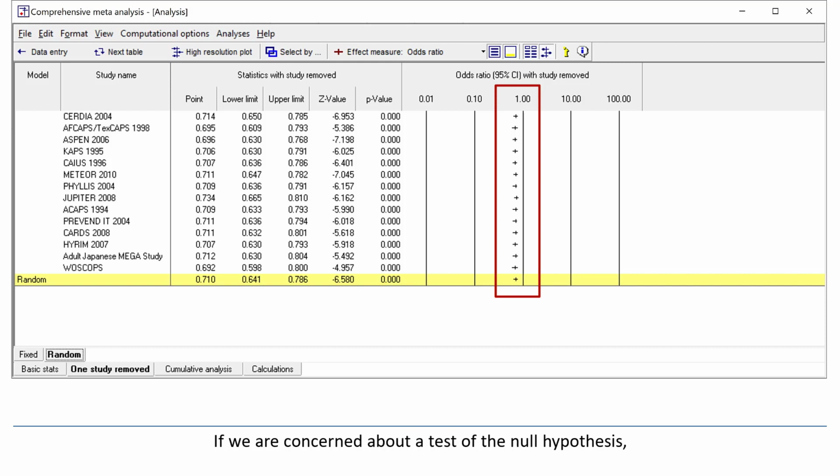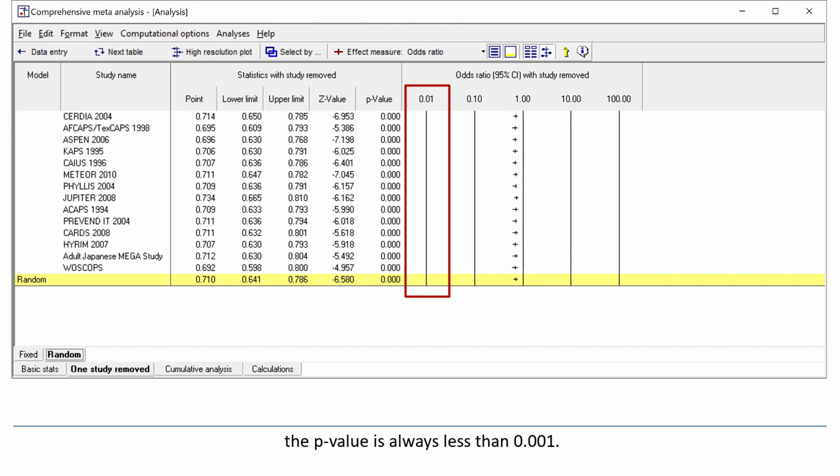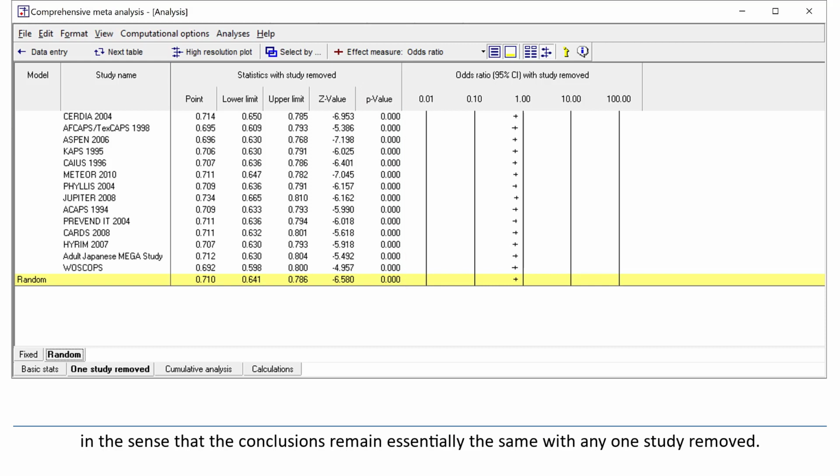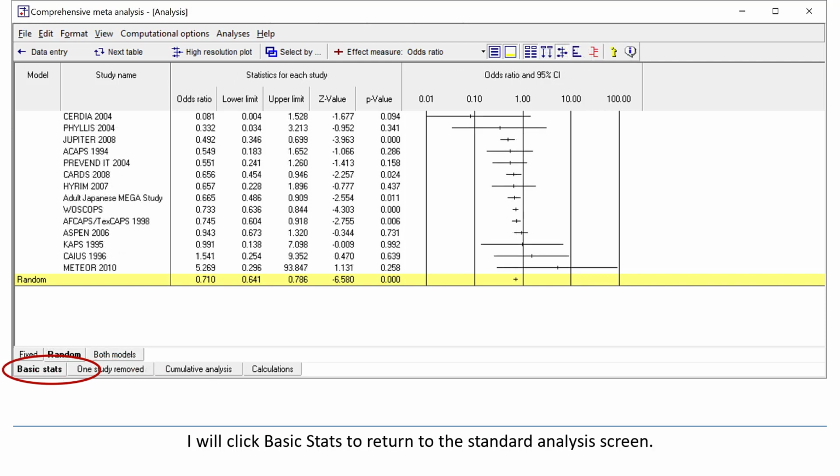And if we're concerned about a test of the null hypothesis, the p-value is always less than 0.001. So, this plot allows me to report that the results are robust in the sense that the conclusions remain essentially the same with any one study removed. I'll click Basic Stats to return to the standard analysis screen.